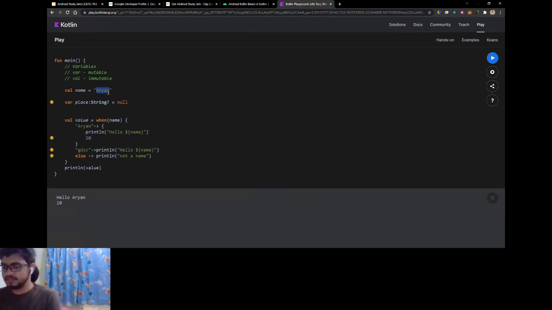Okay, now if I change to GDSC, it's giving me Kotlin.Unit. Like we have null in Java, where nothing is found, Kotlin uses Unit. Because we don't have any return statement over here, println is not a return statement. Anything else, like we have 10 over here, can be returned and will be stored in this value.